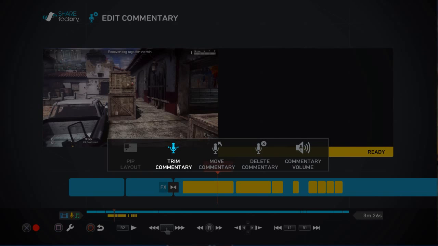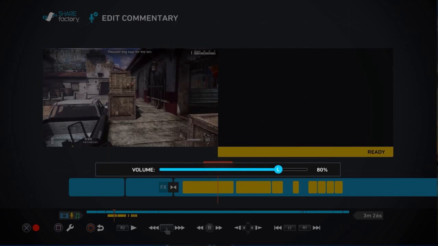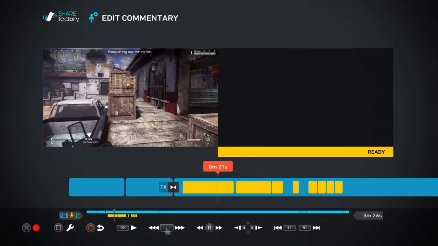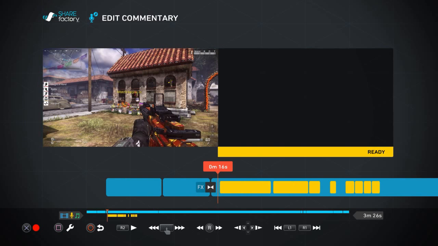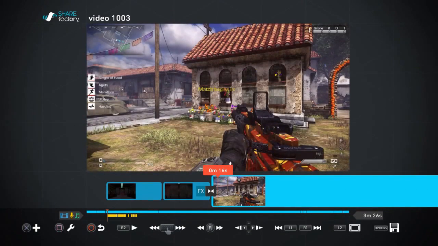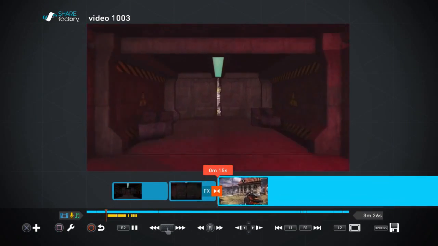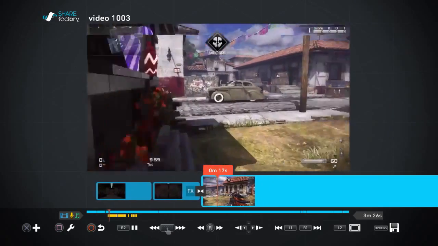Another nice feature I'm showing you is that you can edit the volume of the commentary that you've just overlaid. It's really important, okay, because sometimes the microphone doesn't pick you up so well, or you haven't got the right balance on your PS4. So you can edit the actual volume. It always records at 80% of the potential volume of your microphone. It does allow you a little movement to increase the volume. When you replay the video with that R2 button, sometimes the game sound is actually a lot louder than your voice, and nobody can hear you. So you want to increase the volume.